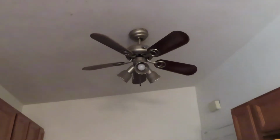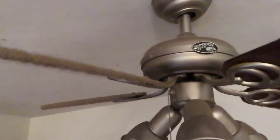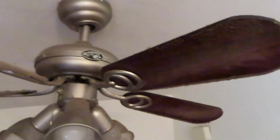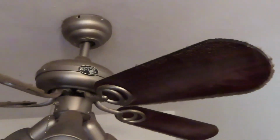Okay, so the first thing we're gonna tackle is, I would say, the absolute worst. It is our fan that's in our kitchen. And if you get real close, like I am getting, it's extremely dusty. And it's so bad, you guys. And in my defense, we don't ever use this fan. In fact, I always forget that it's even here. And yeah, it's just literally collecting dust, clearly. So we're gonna take care of that.